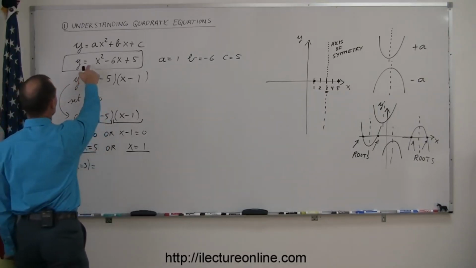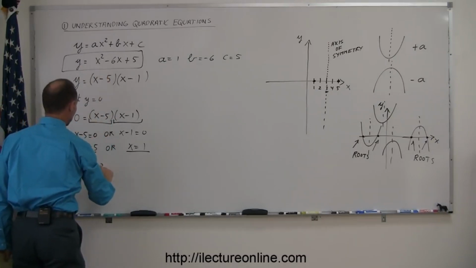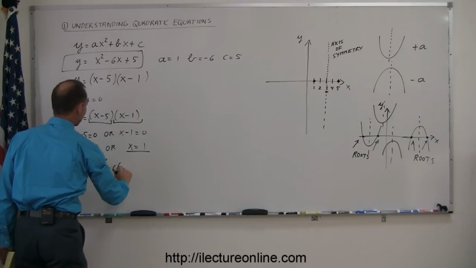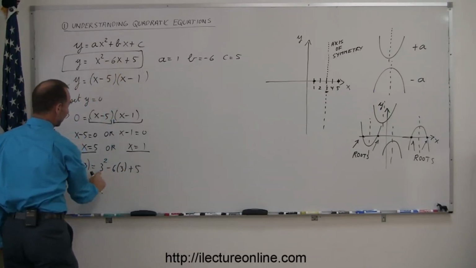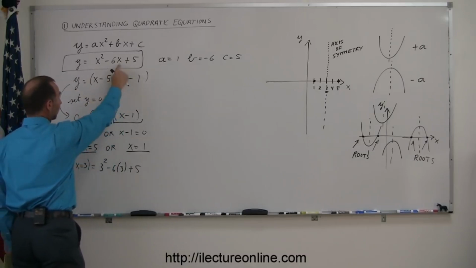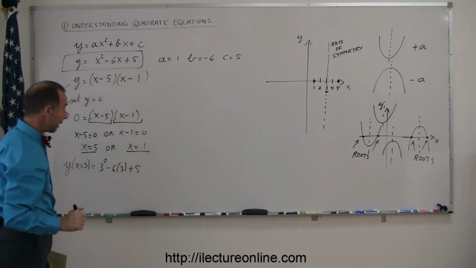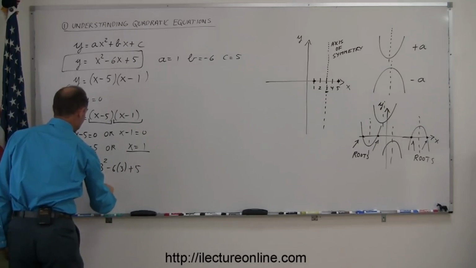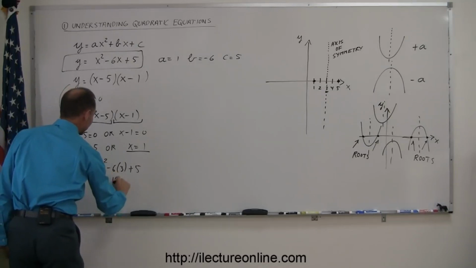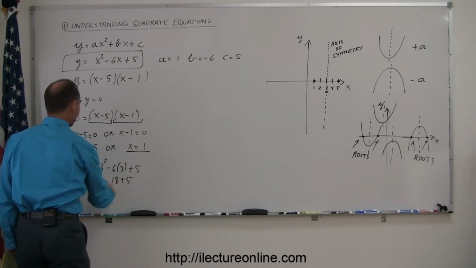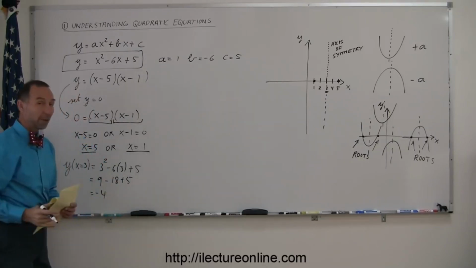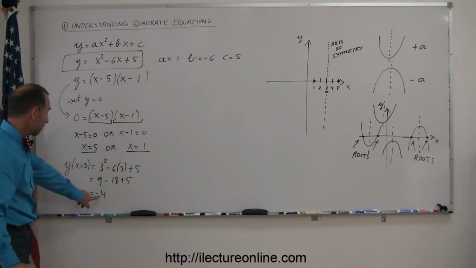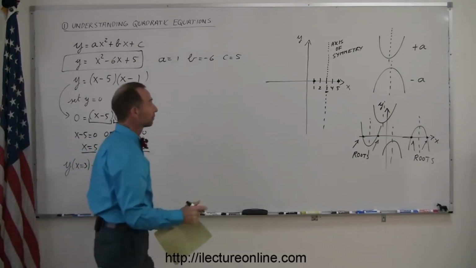Let's see what I get. So I'm taking my equation, and instead of x, I'm going to write a 3. So I get 3 squared minus 6 times 3 plus 5. So notice I took my original example, and instead of an x, I write a 3. Instead of this x, I write a 3. And if I work that out, I get 9 minus 6 times 3 is 18, plus 5. And so that's plus 14 minus 18. That's equal to minus 4. So that means when x equals 3, my y will be negative 4.